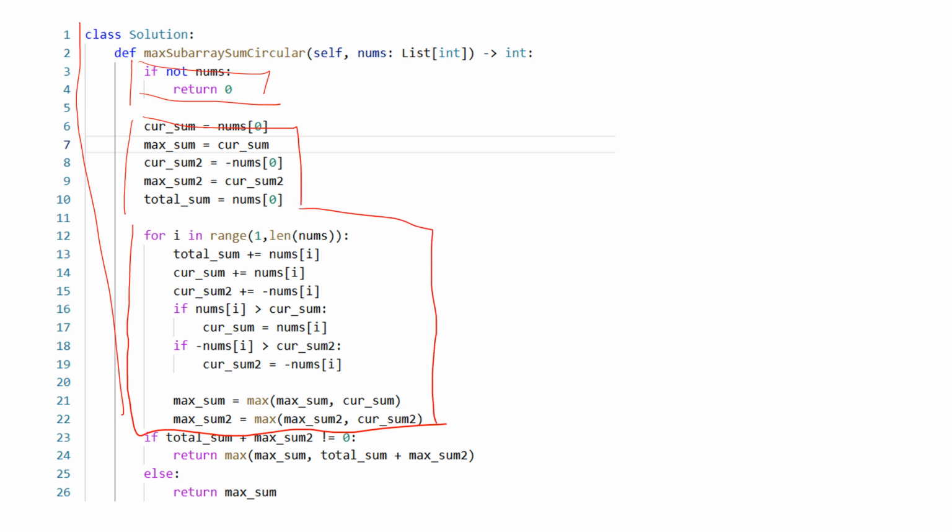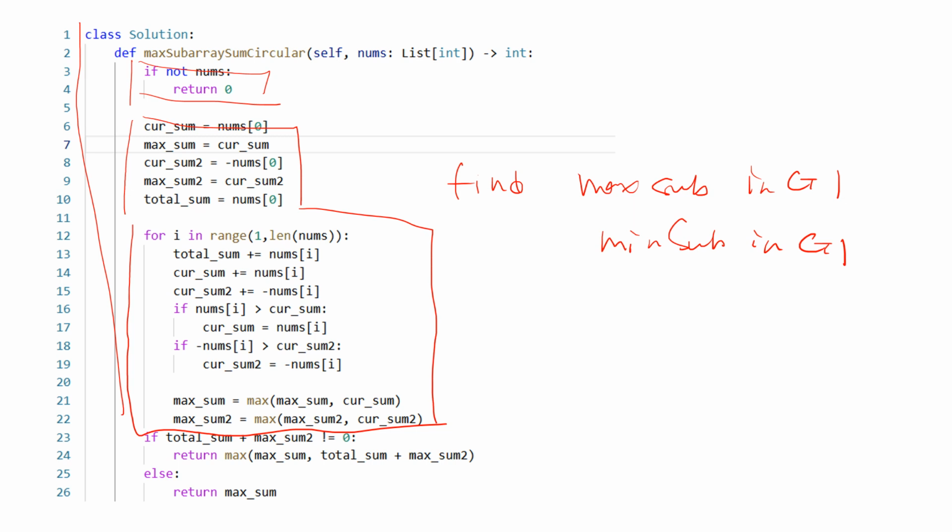The goal of this implementation is to find the maximum subarray in group one, and then the minimum subarray in group one. Both are in group one, because we are using the canonical algorithm. This is just a standard canonical algorithm.